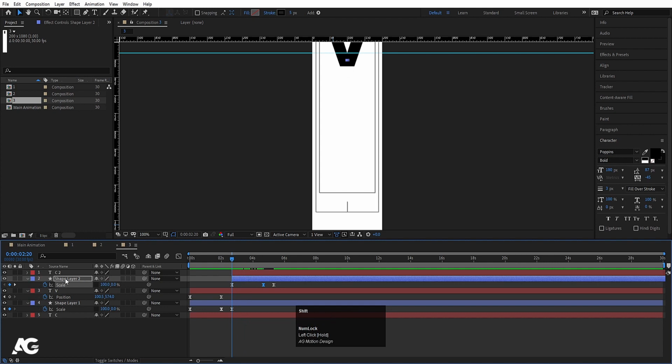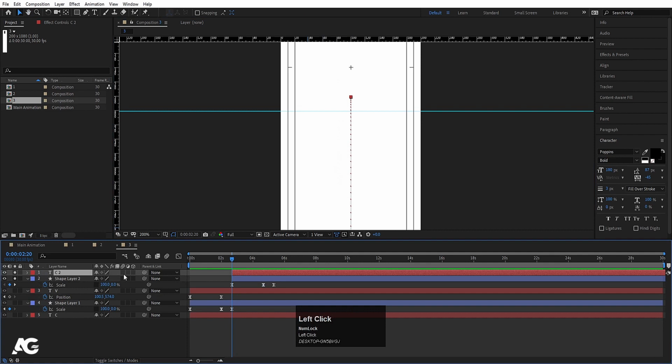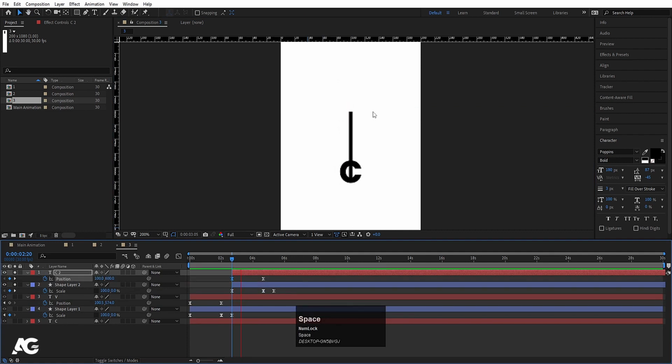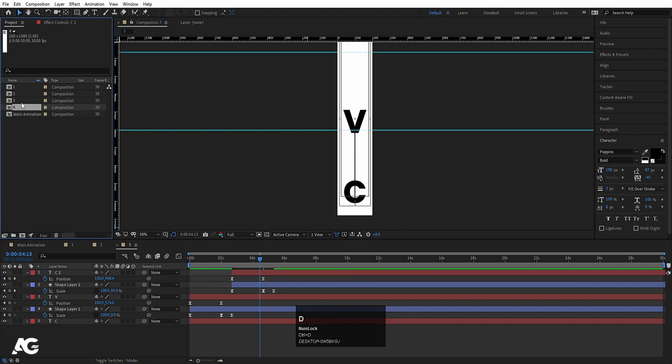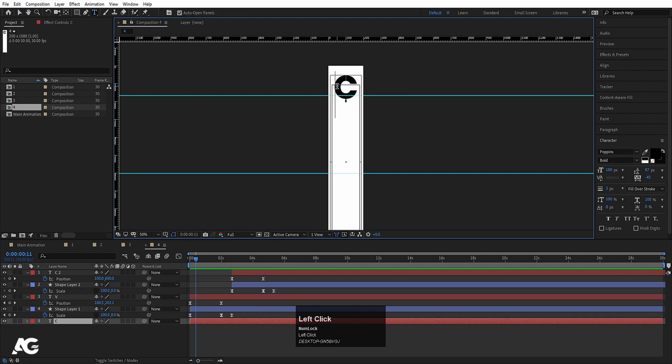And we will enable this and this with the help of this icon, and we'll bring this line over here, and we'll select this alphabet and press P. Let's move this over here. So this animation is also done. Now select this, hit Ctrl D to duplicate it, double click to open this. Now this is going to be our final.